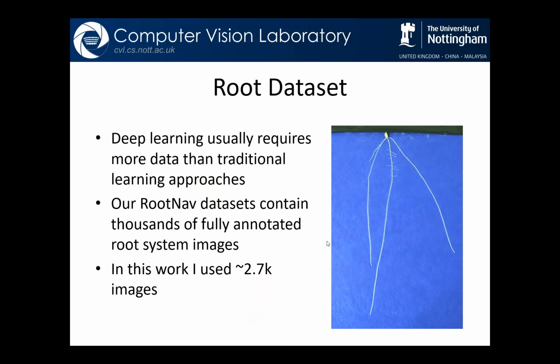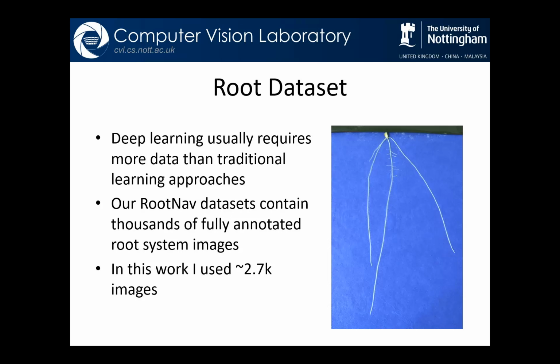Okay, so let's have a quick look then at what I've been up to. So I started off by trying to, as in my example earlier, find tips in root images. So my software RootNav has been used for a few years now in our lab, and it happens to save all the architectures that they've analysed by hand in the database. So in fact, I have around 2,500 images already annotated by a human user. So extracting annotations is actually already done in some sense. So that first part of the problem is already solved.